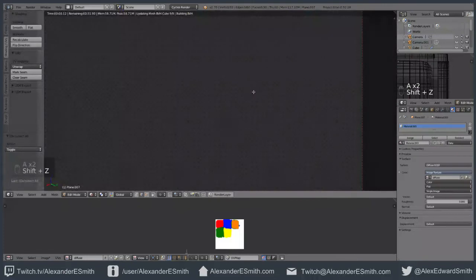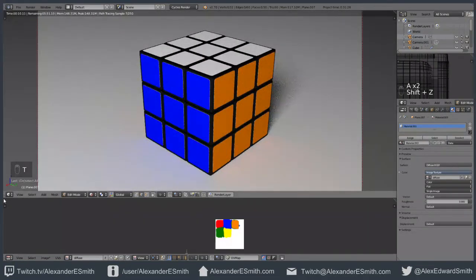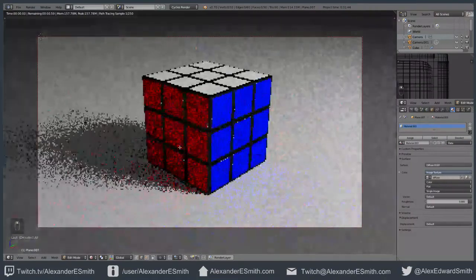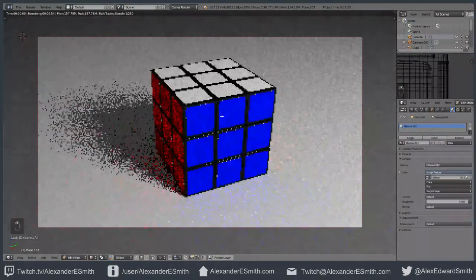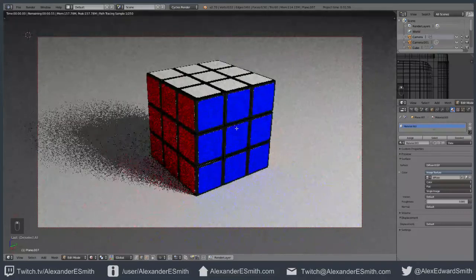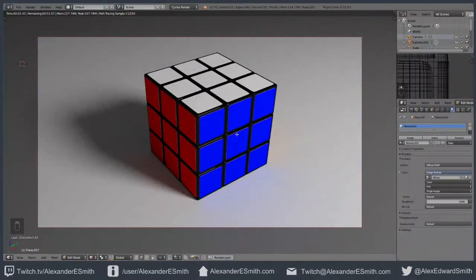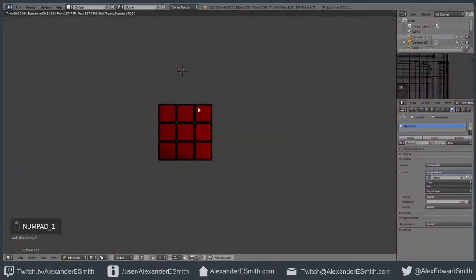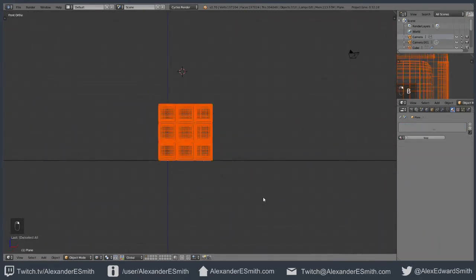Let's take a look at the final render here. We're going to look at a couple of different views and change some of the lights if we need to. Now I'm just rotating it so I can get that nice shine in there. There we go. Now what I did for my last Rubik's Cube render was made a duplicate of it and placed it in the scene. So I'm just going to grab all this, deselect the floor, do a duplicate.